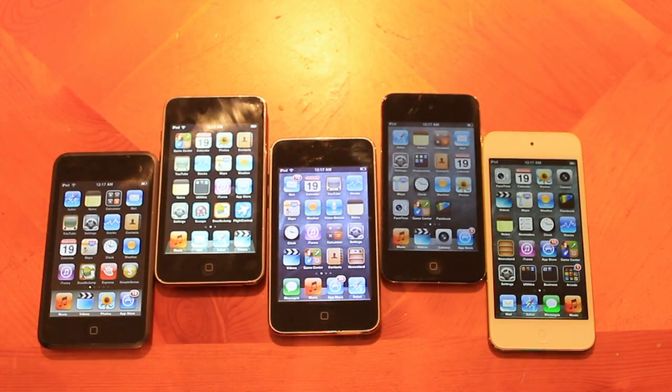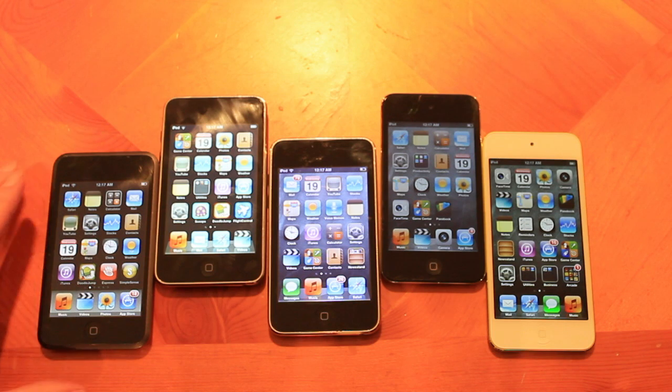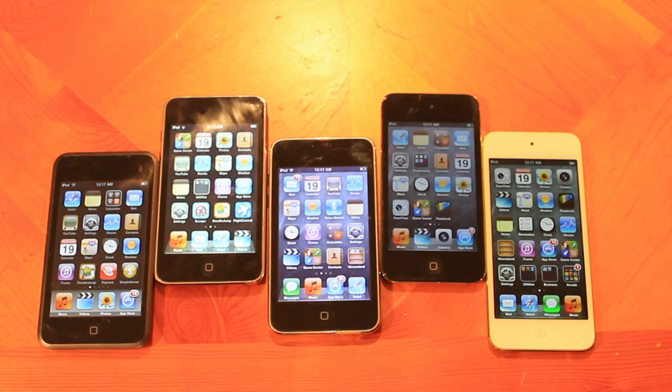and speed test of 5 iPods. We've got the first gen all the way to the left, second gen, third gen, fourth gen, and fifth gen. So we're going to start out by looking at the hardware differences. We're going to throw all the specs up on the screen.